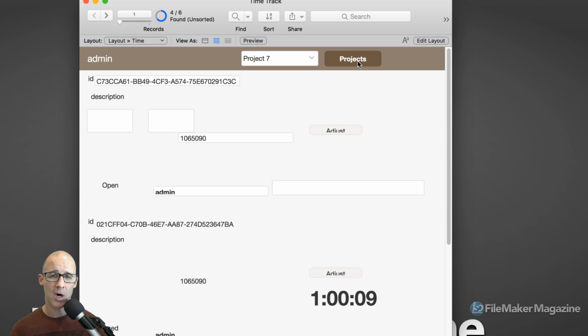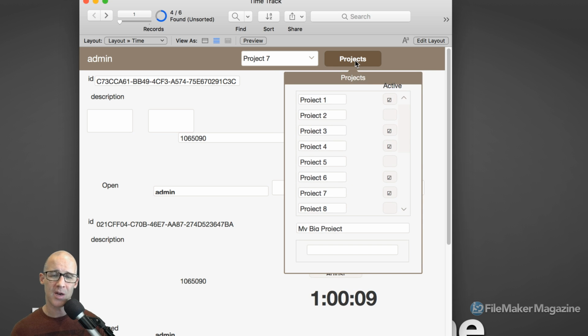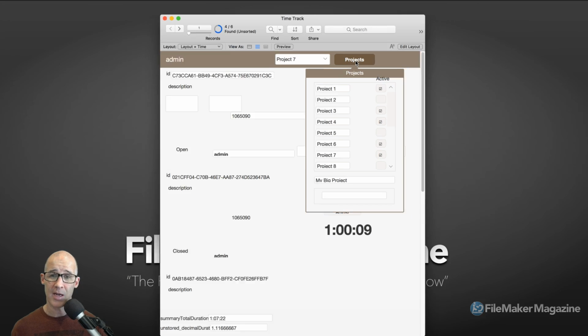So in this file that we're going to work with, Time Track, one of the things that I have going on in particular is this button. It is the projects button. When I click on this, a button for the most part looks like a button, but this is not a button. When I click on it, it's bringing up a popover. Typically, I do not like to make something that looks like a button where you click and have something happen and then it be a popover. I like to give the user some type of indication, and we can, of course, do that with an icon.